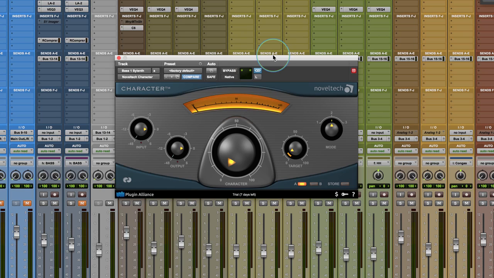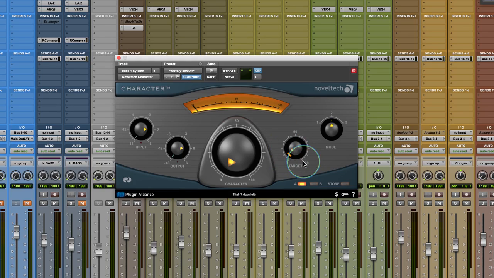On the basic settings, you have an input and an output level control, which is pretty straightforward, with overload lights for each. The character control determines how much of the effect you want to add in. The target determines the frequency area over which you will be applying the processing. This will shift based on the input source, and it generally goes from lower to higher in frequency.